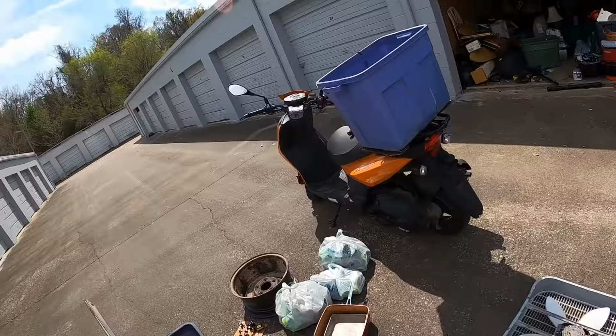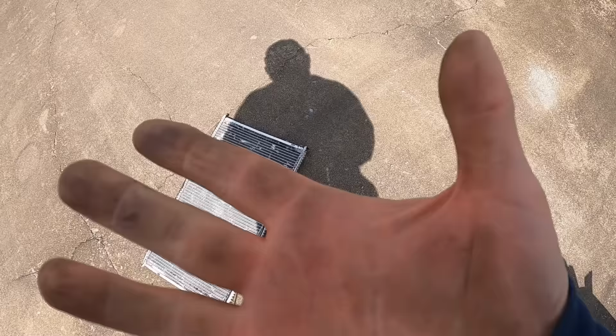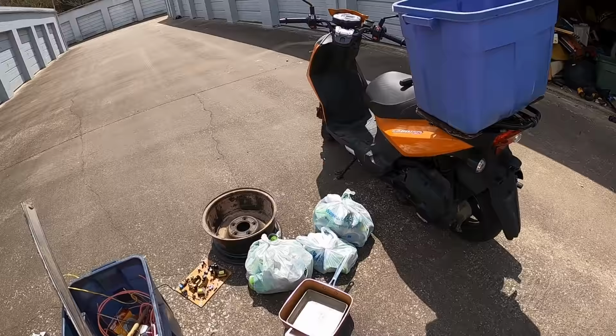Sweat. See, look at that. My hands can't handle that. See that? Just a little bit of work. My hands are breaking down. If you never tried fingerless gloves, I highly suggest it.